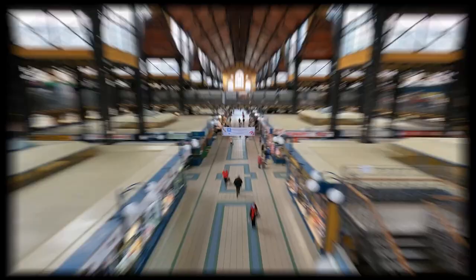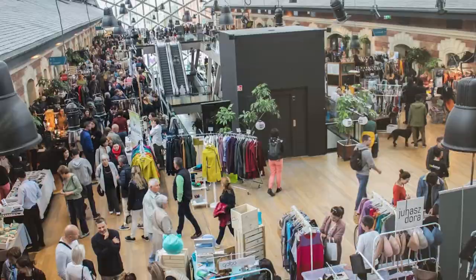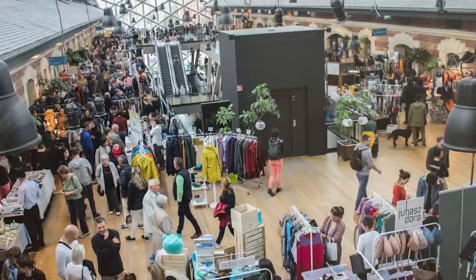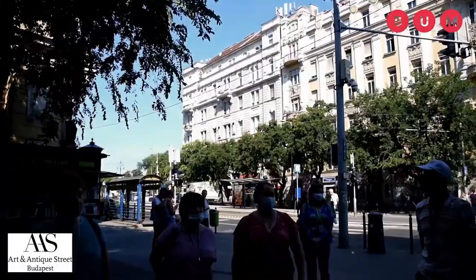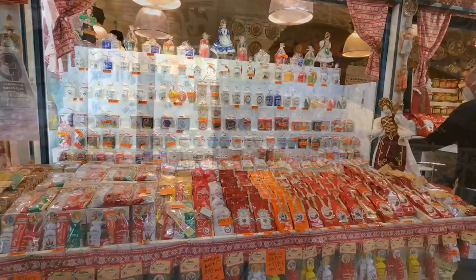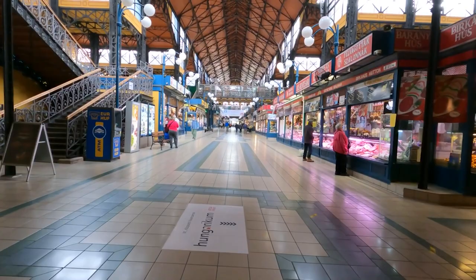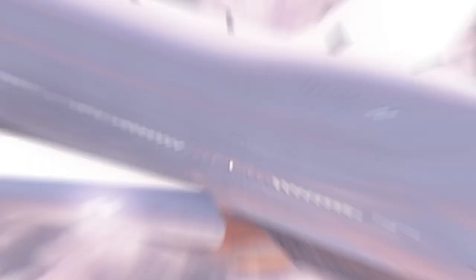Budapest has a wide range of unique items to carry home, from local fashion to valuable antiquities. WAMP, the city's monthly design market, is worth a visit if you want to see all of the city's most significant designers in one place. If you're looking for antiques, head to the enormous Ecseri Piac on the outskirts of town. Falk Miksa Utca, Budapest's antique district near Parliament, is well worth a visit, with its streets lined with high-end antique shops, modern art galleries, and shops selling Hungarian folk art. A vacation to Budapest isn't complete without a visit to the Central Market Hall, known for its architecture and a large variety of tasty gifts.